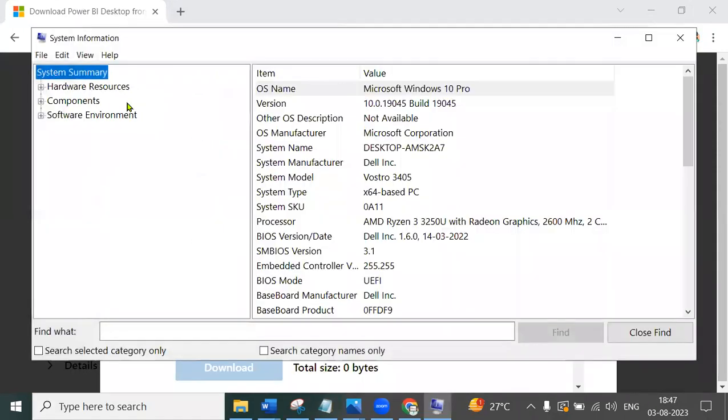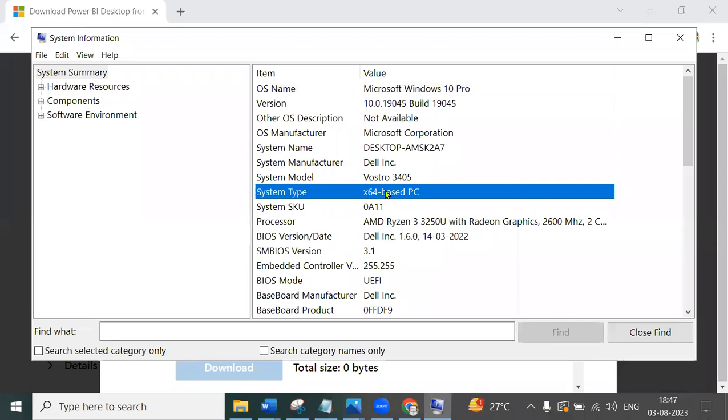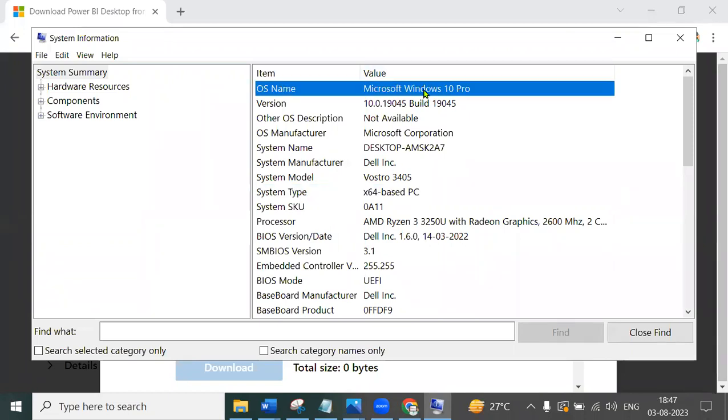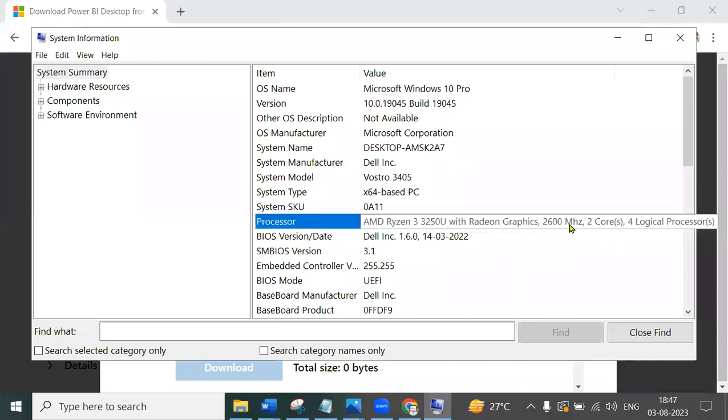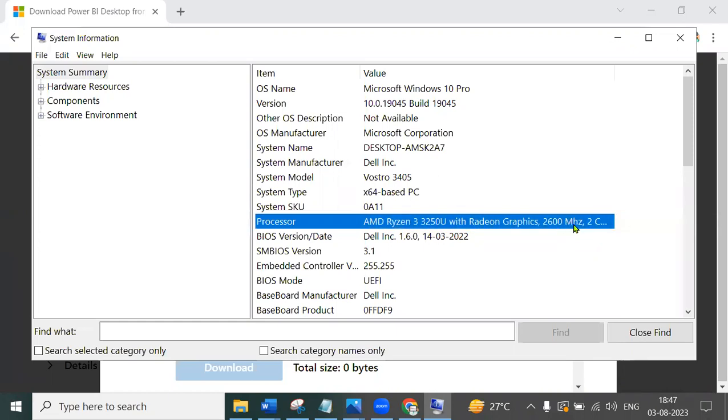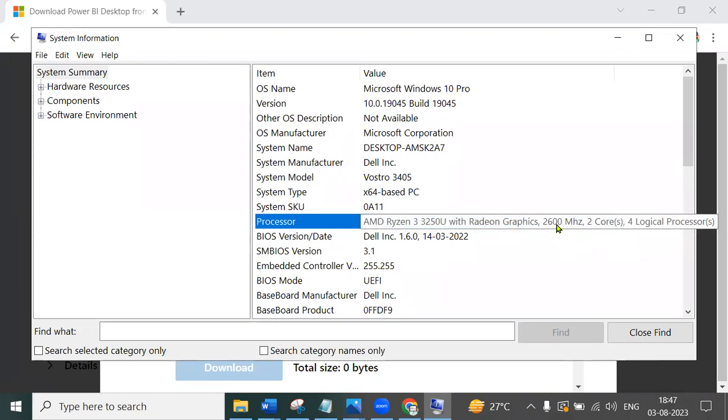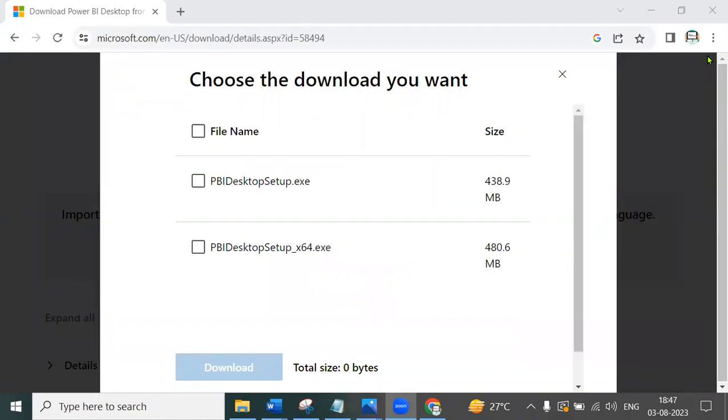Click. Check my machine type, 64-bit. Able to see? My machine is Windows 10 Pro, 2.6 gigahertz. Sufficient. So I need to download this.